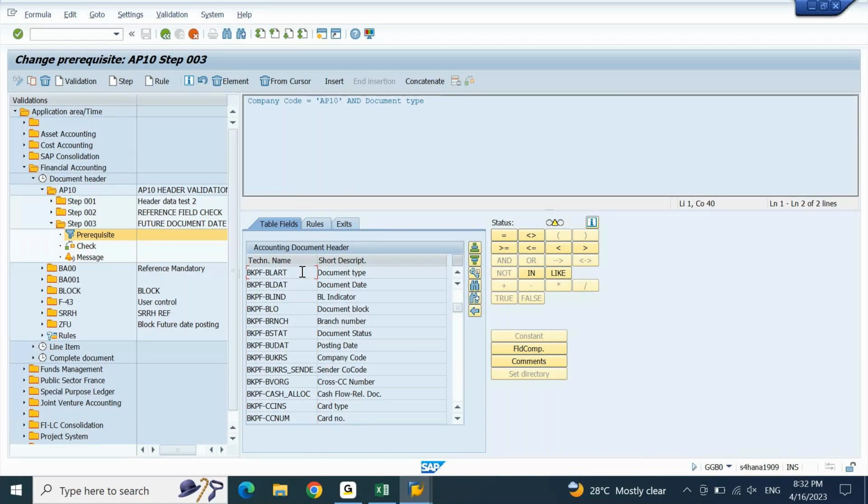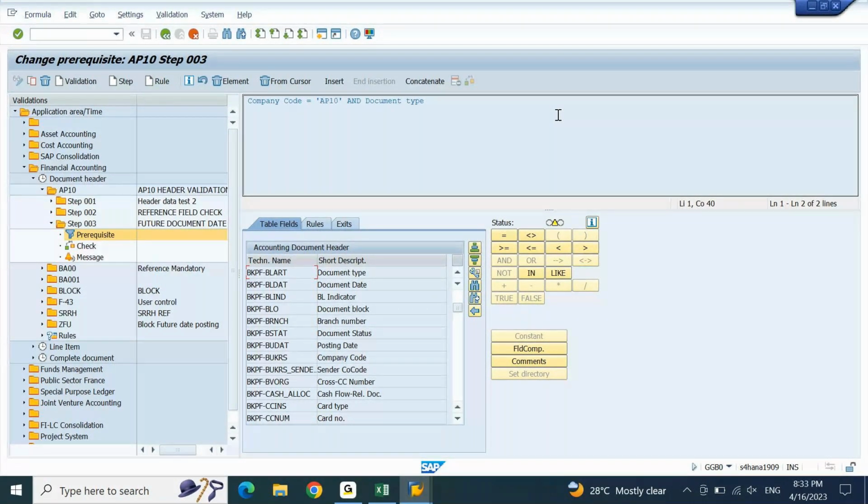Exception is there. Today you have two document types, tomorrow you want to add a third document type. Every time you want to add or remove a document type, I don't want to do configuration changes. Am I correct? It is not recommended. Tomorrow your client is telling, please add document type DG also. You're not supposed to come here and write document type is equal to SA, KR, DG and all. It will be a very big list. This is not recommended. What you do is maintain a set, with all the parameters that you have in this set.